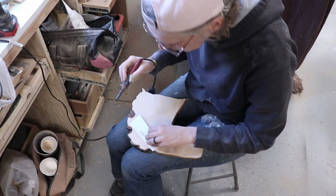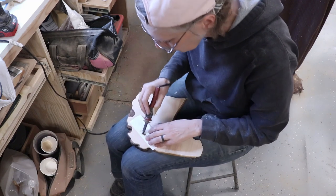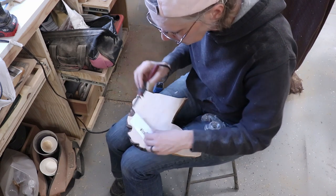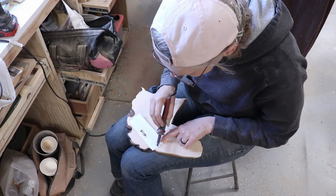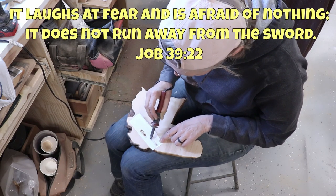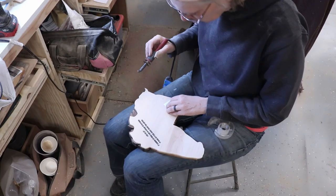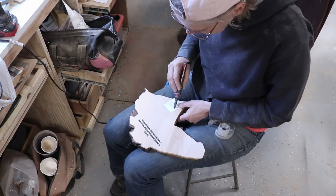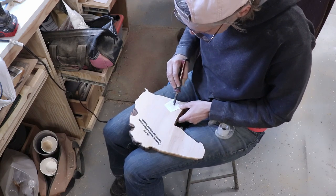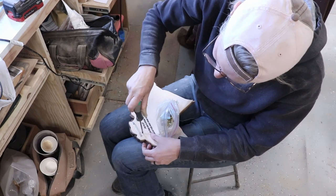I should have done this before gluing, but I was so excited to get this together. And my lap offers a nice soft surface so I don't damage the project. I transferred the verse Job 39:22. It is talking about a horse, and it says, "It laughs at fear and is afraid of nothing. It does not run away from the sword." And I added my logo. I also added a private message because it is going to a special place. Then added a sawtooth hanger with some tiny screws.